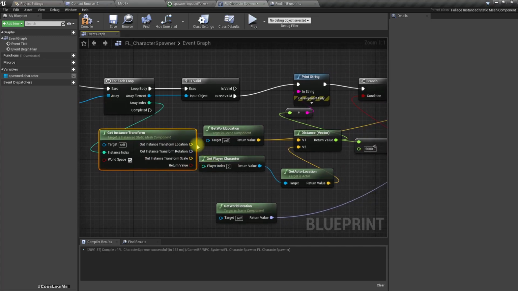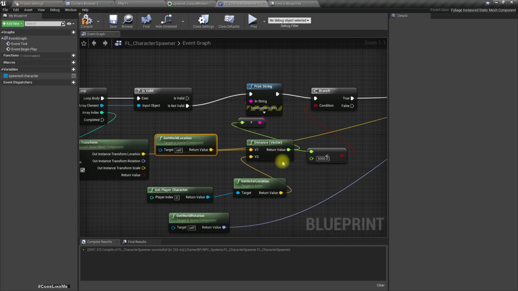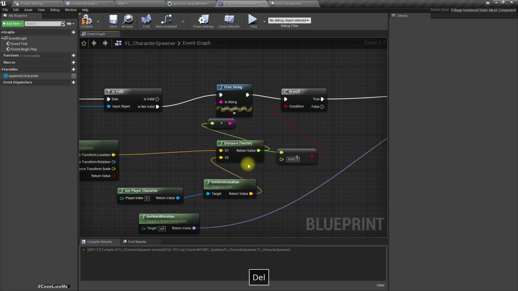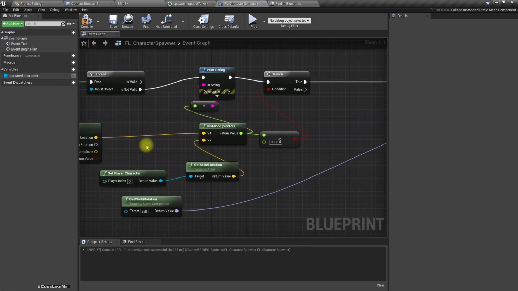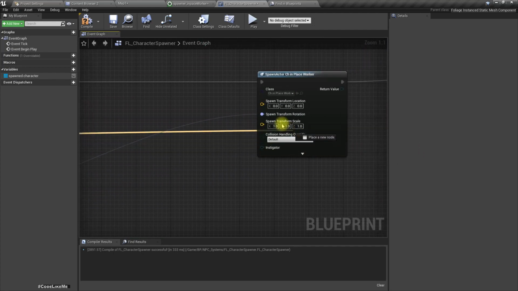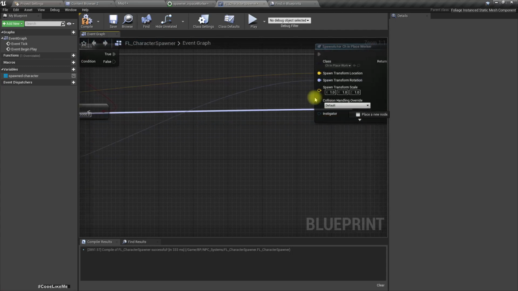I split this, and this is the distance, this is the location we should use. And also for the character, the rotation I should use as well.